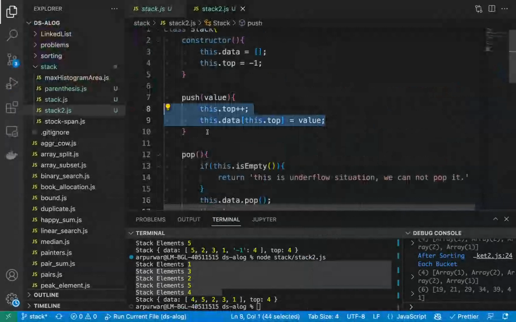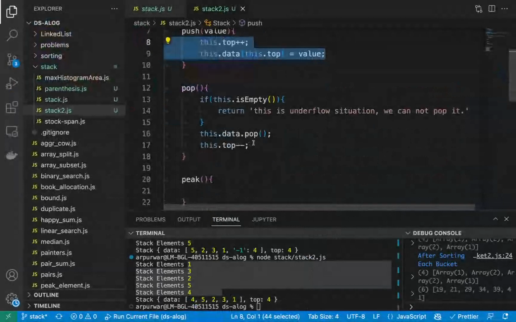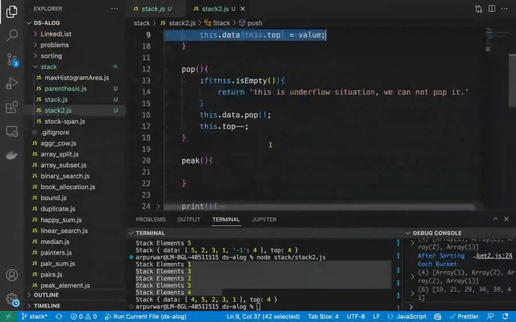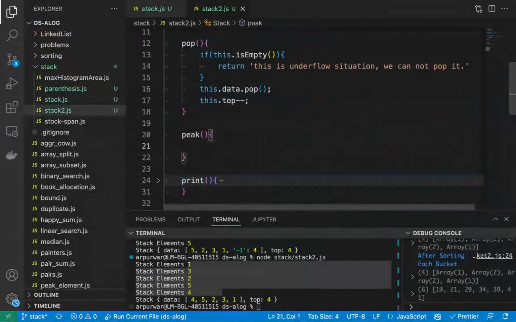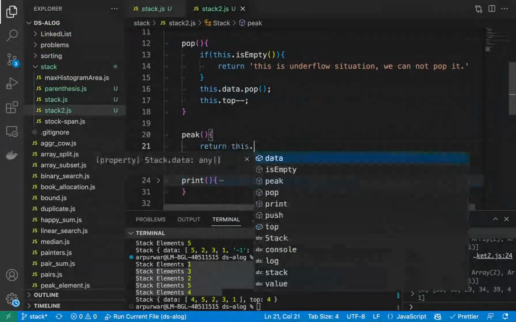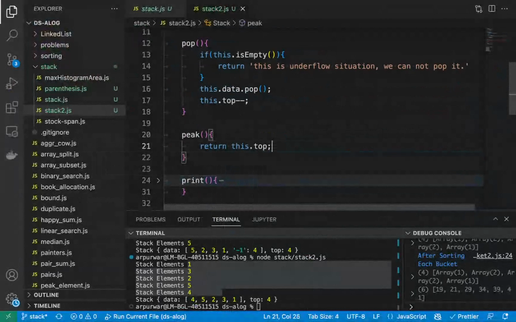This is our code for push, where we have already done the top plus. Now for the peek element, we can simply return this dot top, because this is our only peek element. If you want to check anything here, like isEmpty, we can check also.